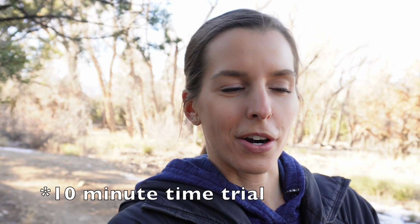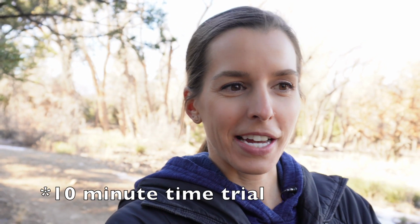So I'll just touch on max heart rate tests if you want to do one. There are 2 options I like to give people. One is a 10-minute progression run, starting off on the easier side, and then making sure you can end where you're really going all out that last minute, especially that last 30 seconds is an all out sprint. And then you should be getting fairly close to your max heart rate during that.